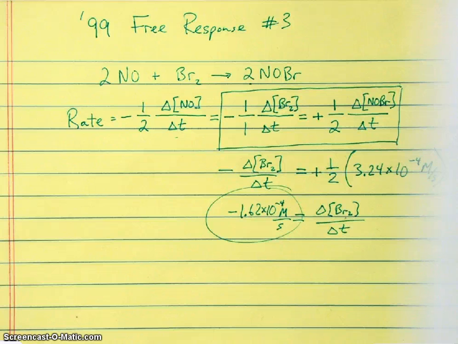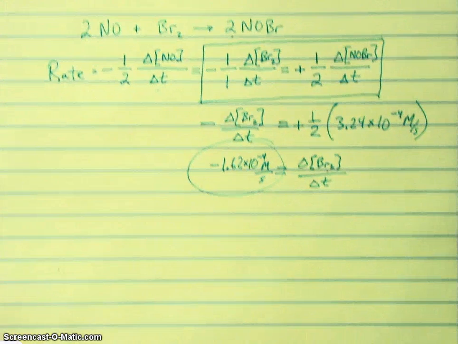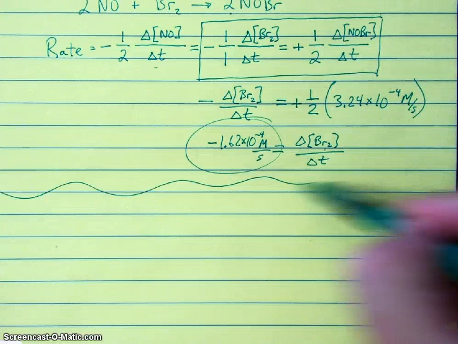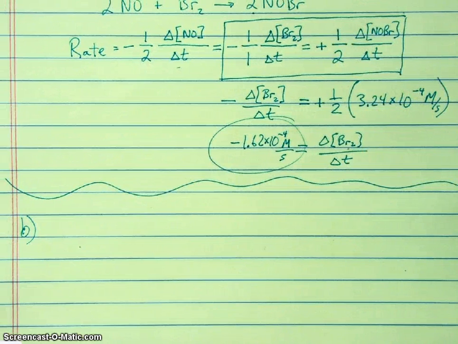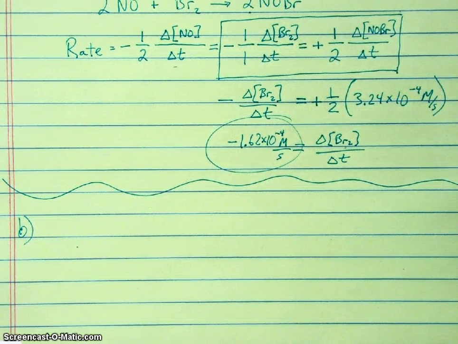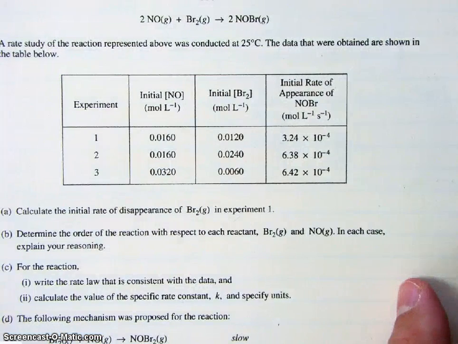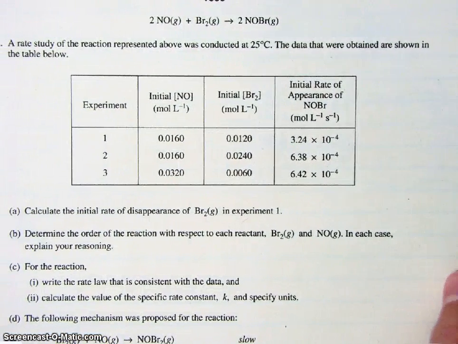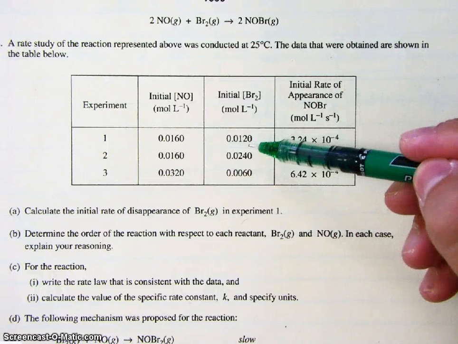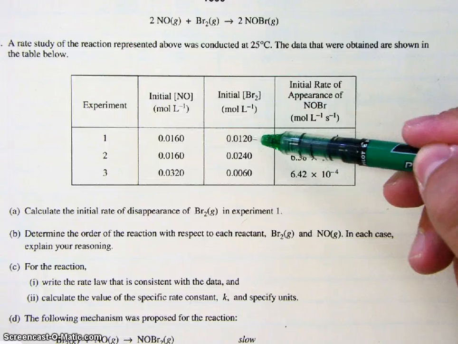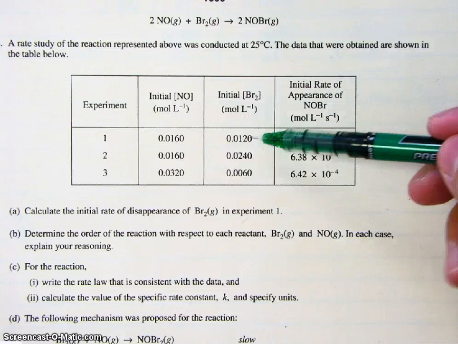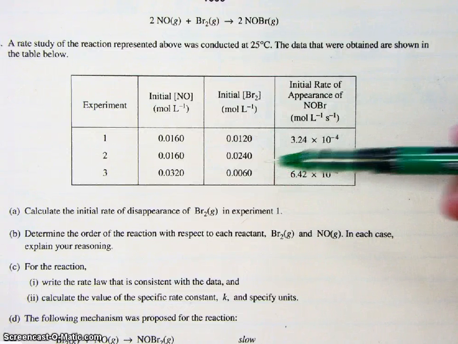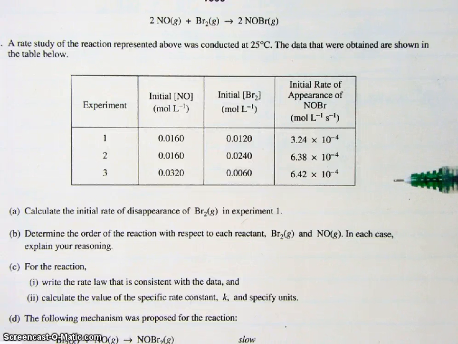So now I'm going to go ahead and put on the work that I had started before. Part A was listed up above, so here's my work for Part B. Now one way to do this is visually, and I'm going to bring the question back for just a moment. This doesn't always work, but sometimes it does. Here in the first example, in comparing experiments 1 and 2, I see that if you double the concentration of bromine initially, that doubles the initial rate. When we double a substance's concentration and the rate doubles, that's called first order. So we could immediately say that this is a first order reaction.